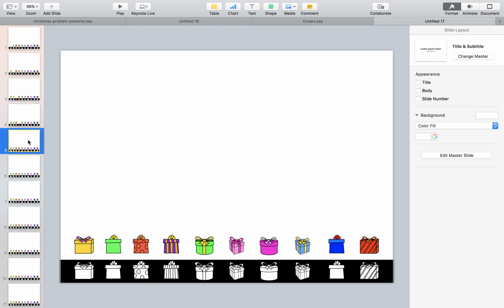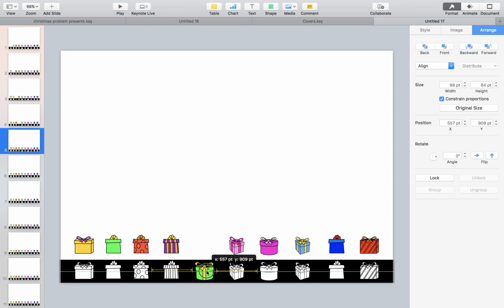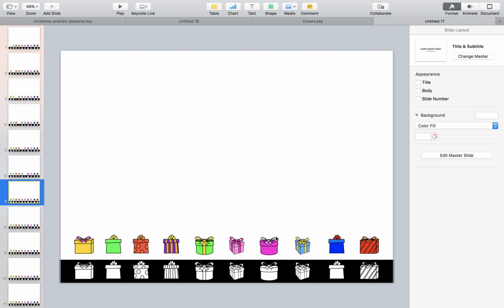Okay, so let's just go ahead and do that. So I'll just move each one down, and then I'll show you what it looks like. And that is how I did my sequencing activity one.